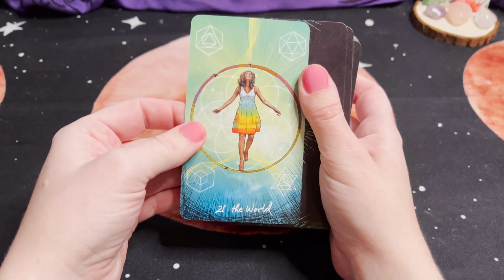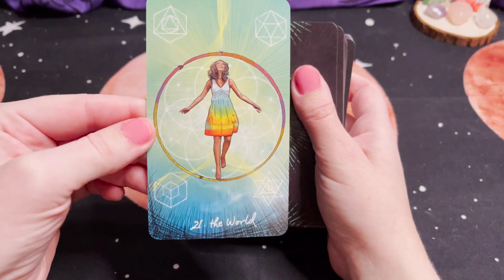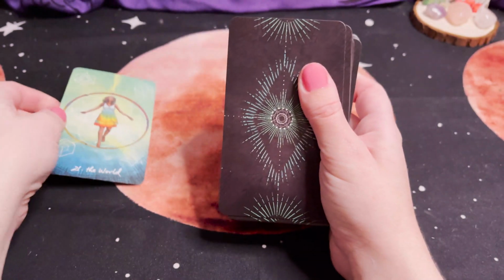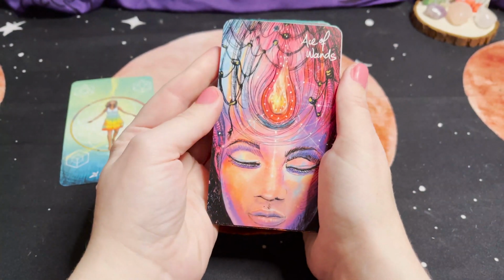Okay, I must have shuffled this at some point because this is clearly not the Fool. So I apologize, this is not in order like I thought it was going to be. But this is a fun the World card. You know what, since I don't have to flip it that way since they're all shuffled anyway. Ace of Wands.